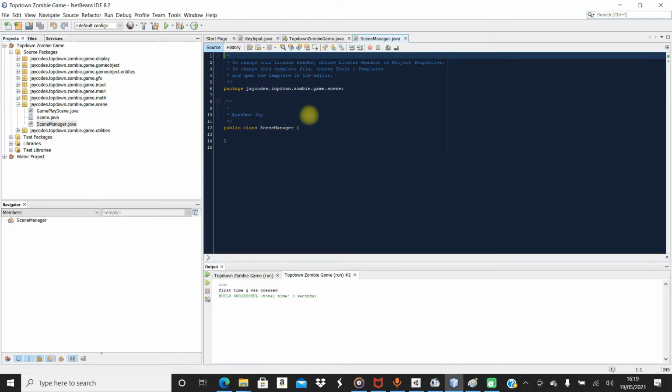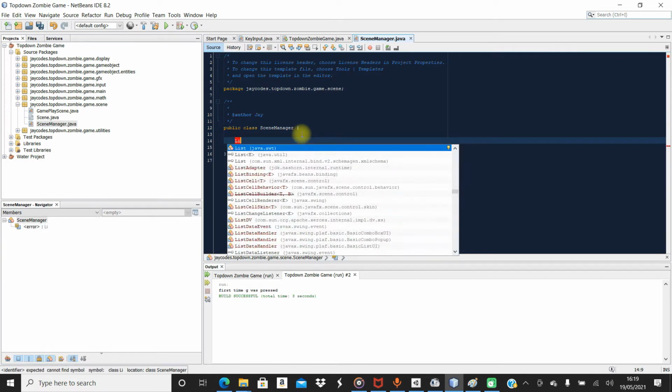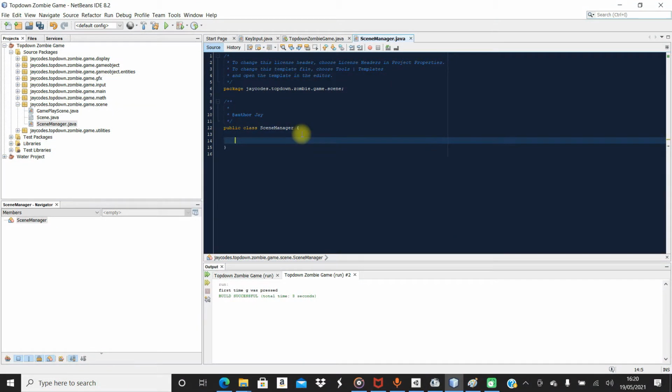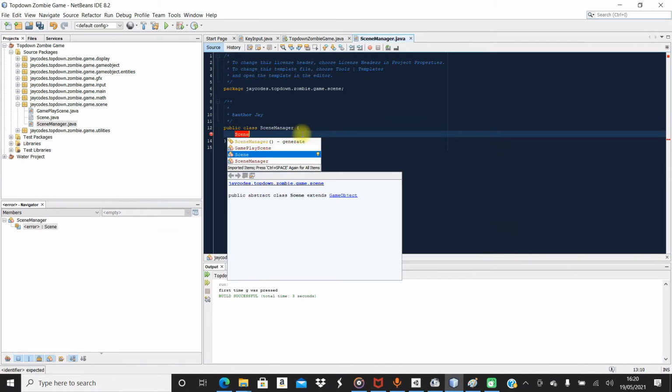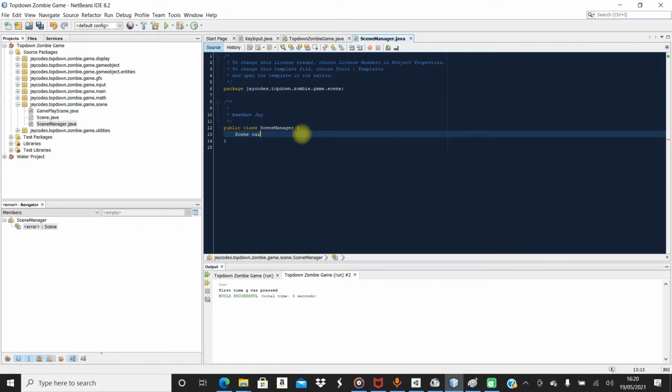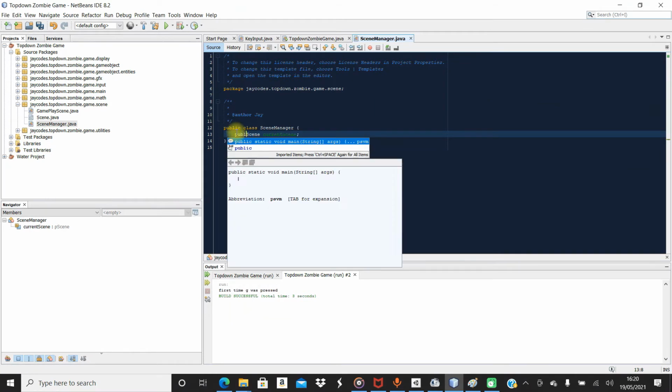And this class is basically going to be a manager class. You cannot create objects out of it. It's just going to be like a util class. So what we're also going to have is a list of scenes. First things first, we're not going to use any constructor or anything. First thing, we're going to have a scene object, scene, and I'll call this current scene. And I'll make this public and static.